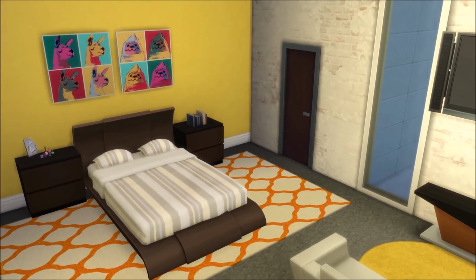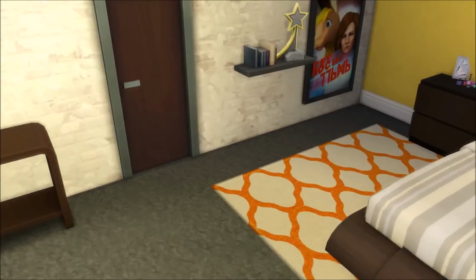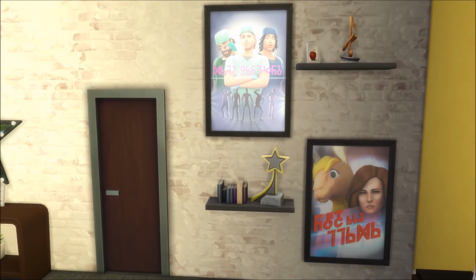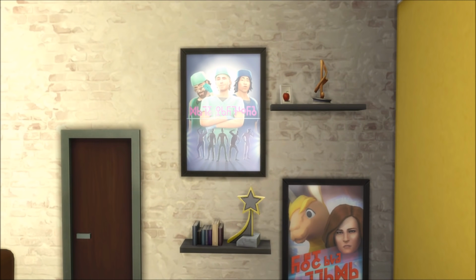I absolutely love it. She has a bed, a seating area with a television, and a vanity table. And this sim is really into the movies. She loves everything that is related to movies, theater, and stuff like that. She has also won a few awards in school. So the lower award is an award that she has won for a play that she's done at school, and then the 2nd award on the top shelf is from a musical that she has directed also in school, which I think is awesome.